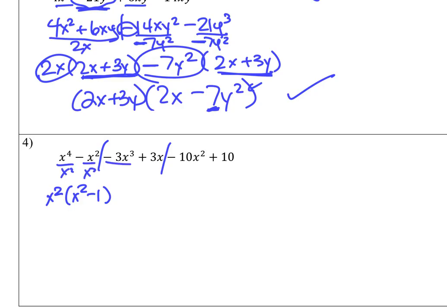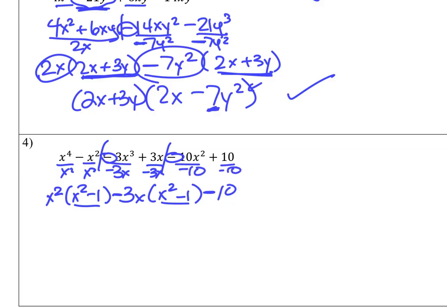This one has, remember, this is the minus, that goes there. Negative 3x. There's a 3 in both terms and an x, lowest exponent. So when I divide, I get positive x squared and then minus 1. Remember, these should always match, so you should always be focusing on that. This is negative, so this goes here. And we have a 10 in both, but that's it. So I'm dividing both by negative 10. And we're left with x squared minus 1.